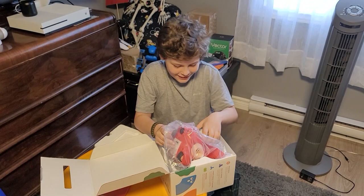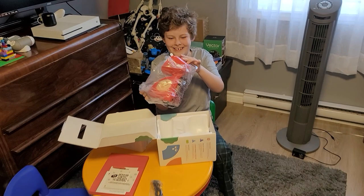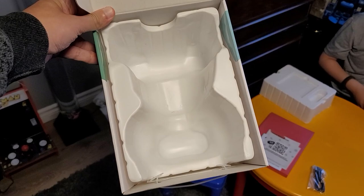Ooh. It's about to fall. Guys, there's a hole in the top of the bag, so when you're taking it out, don't lift it by the bag straight up. It might come flying out. There we go. Okay. We got anything else in the box? No, but look at that shell. That's nice. If it's hard to get the robot out of the box, you know that they packaged it well.